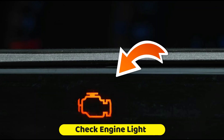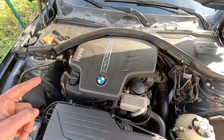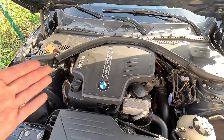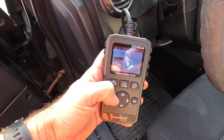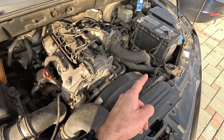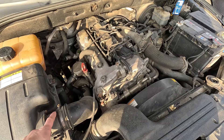Next, we have the check engine light, which might pop up on the dashboard if the turbocharger isn't performing as it should. The car's ECU is constantly monitoring all vital running parameters, so it's likely to spot if the intake pressure or the air-fuel mixture is off. If the problem is severe enough, this will trigger a check engine light and store a corresponding trouble code. You need to check the codes with a scanner to be sure. Apart from turbocharger-related codes, you might also see something about the MAF sensor or rich fuel mixture. Before blaming the sensors, I'd suggest checking the turbocharger as well as the intercooler and connecting hoses. A crack anywhere here will cause pressure leaks that the ECU usually interprets as incorrect MAF or oxygen probe readings.